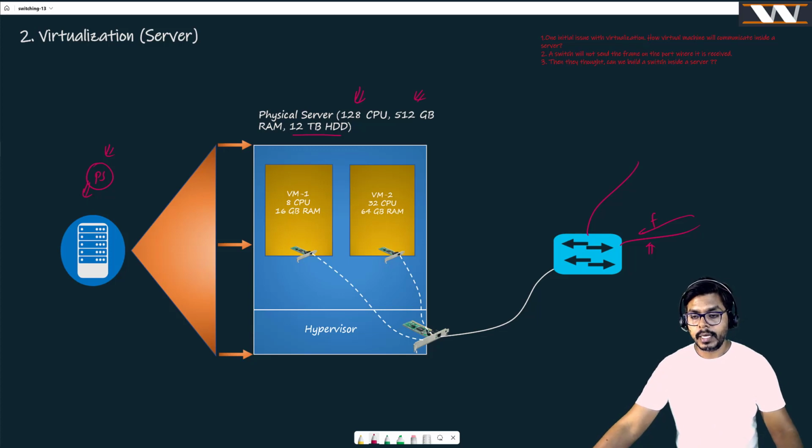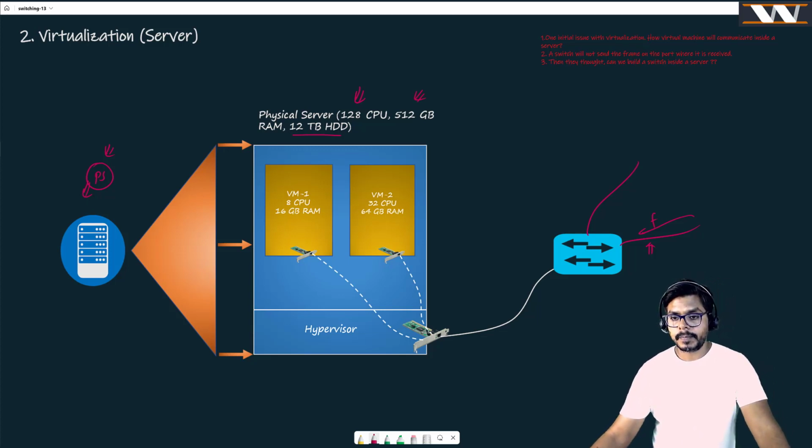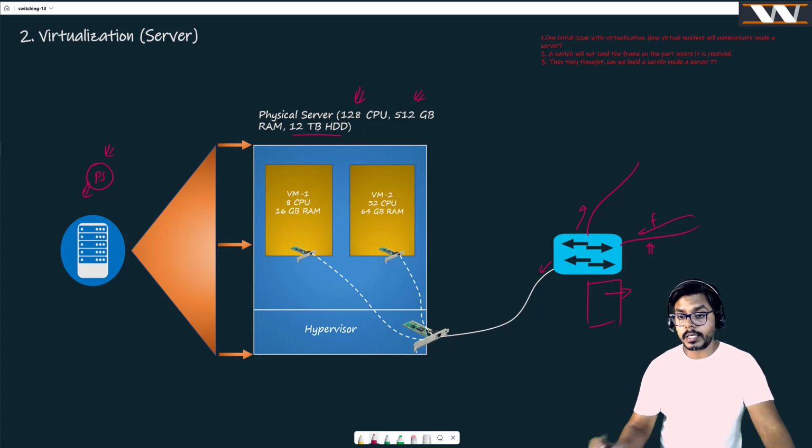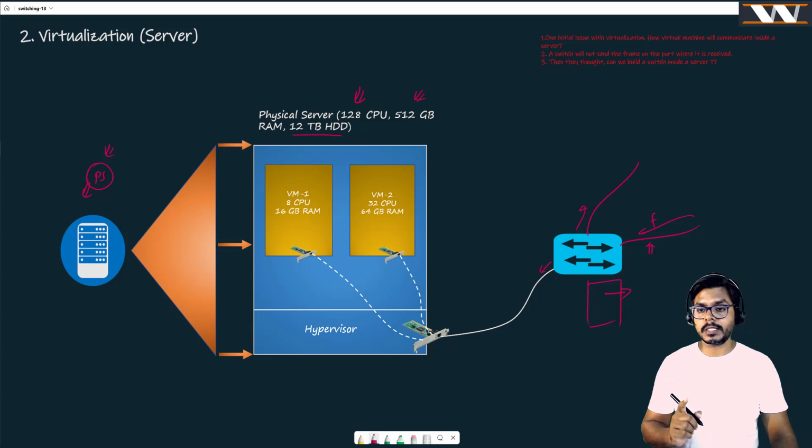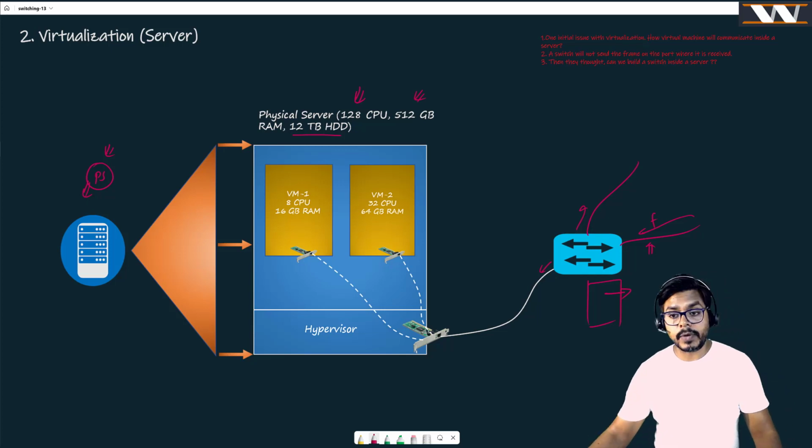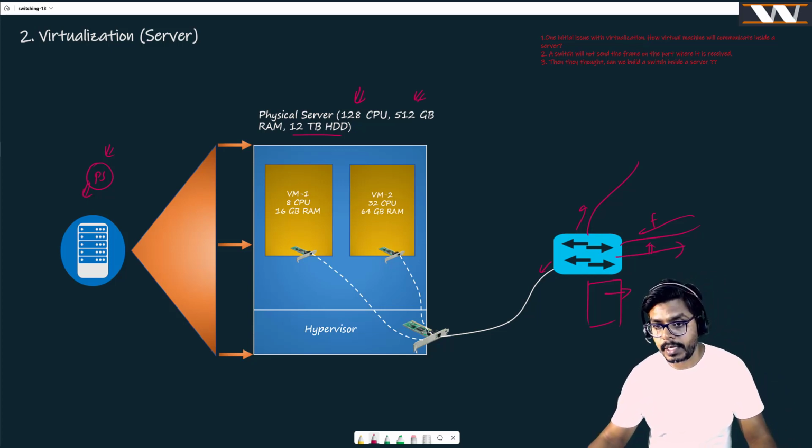But if the MAC address is not there in the CAM table, then for this switch it is an unknown unicast, and it is going to forward it on all the interfaces. Interesting. But it is not going to send this frame back to the same interface on which it was received. You all know about it. It will never go onto this interface, believe me.